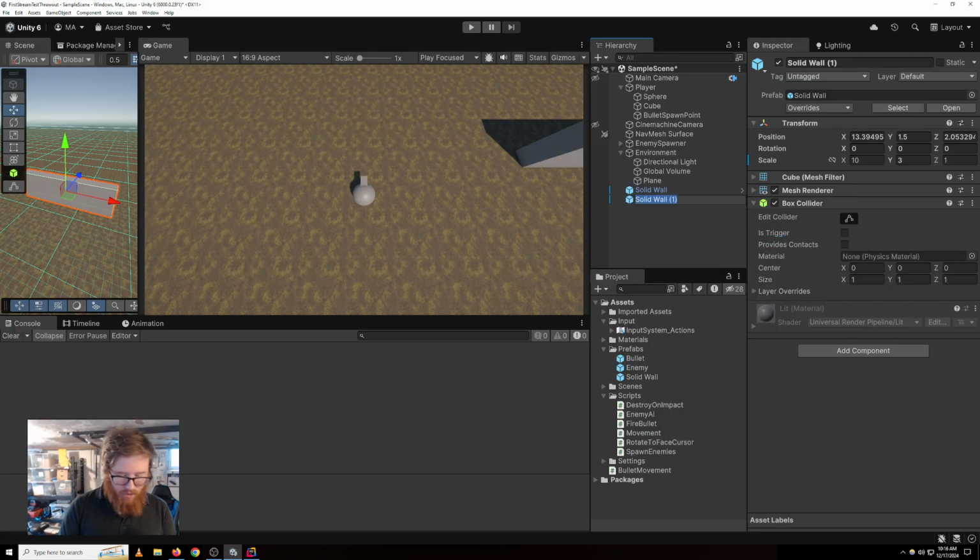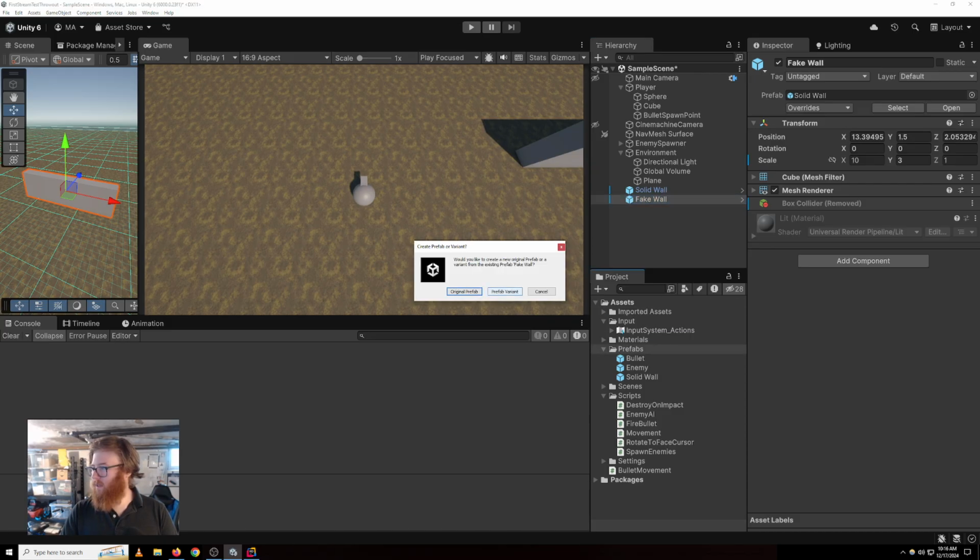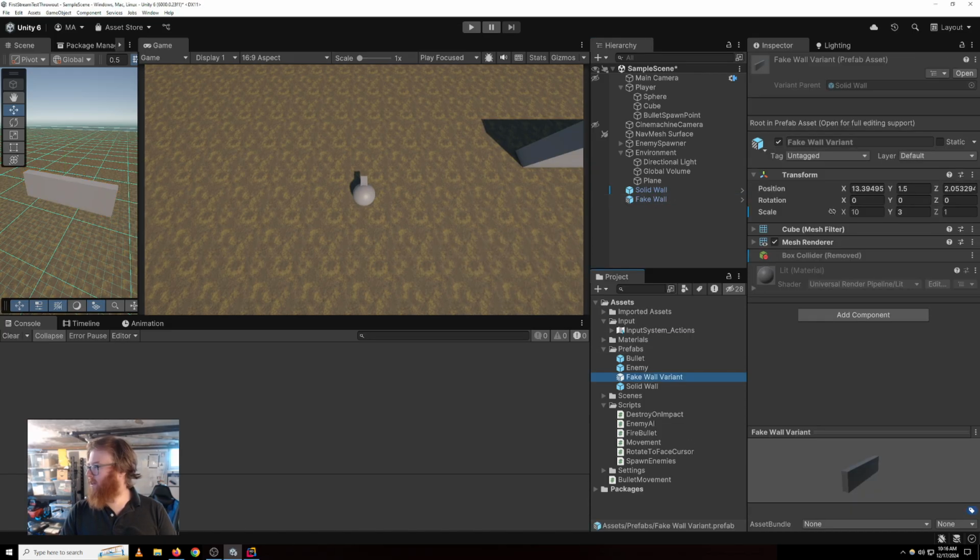We're gonna rename it to fake wall, and just remove the collider from it. That's a prefab variant called fake wall.